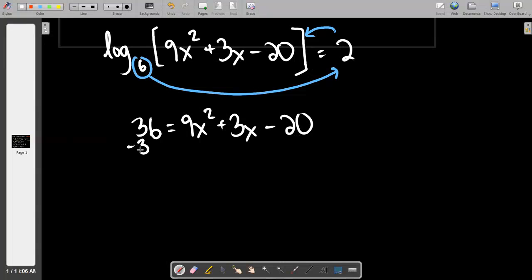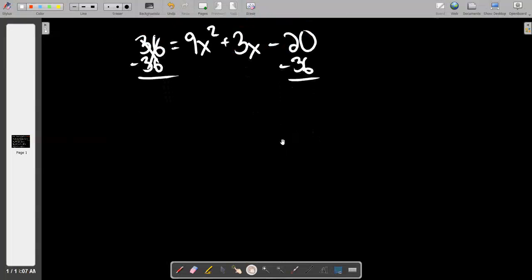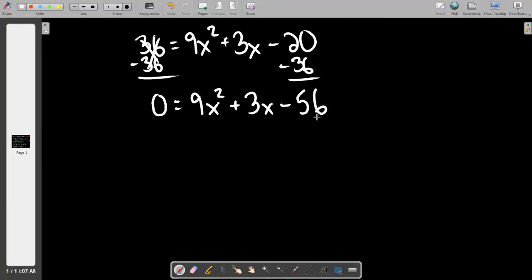And you're going to hopefully not think I'm crazy, but I'm going to subtract 36 from both sides. The equals, it's not that you can't get rid of an equals. It's going to say 0 equals 9x squared plus 3x. Okay, let's just go with that. It's dumb. I acquiesce. So let's do that dumb thing where we set it equal to 0.